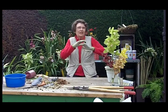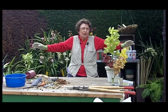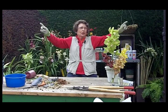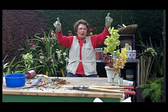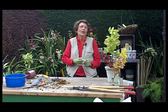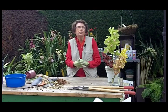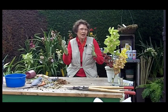Okay. When these people first got this great collection of cymbidiums, they planted the eucalyptus trees in an arc around the back of the garden. As long as they were small, in the middle of summer, those cymbidiums had plenty of sunshine.